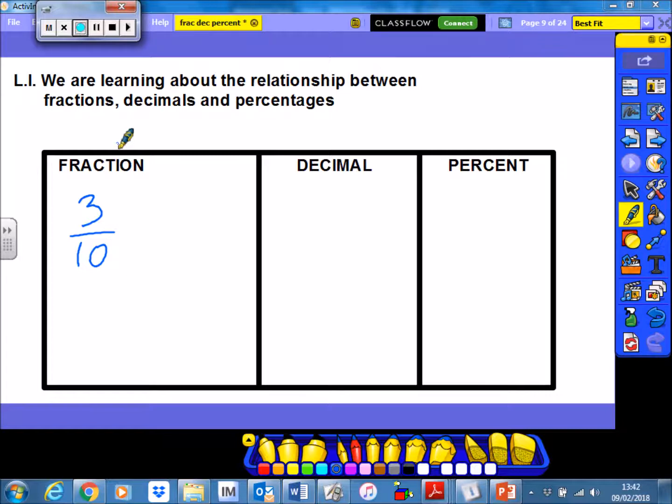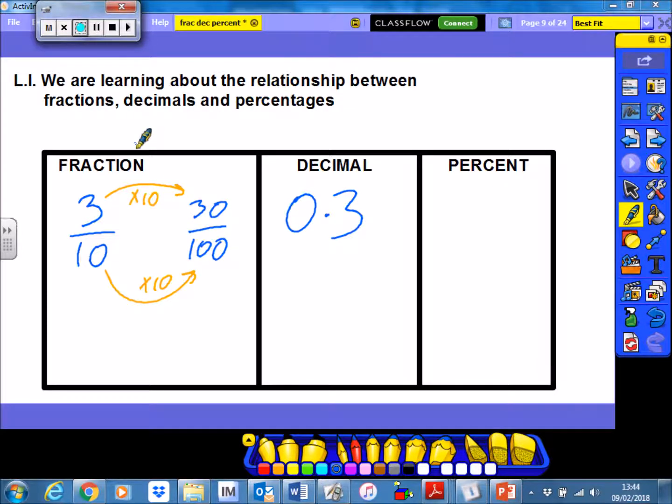Now, it's a little easier when it comes to tenths. For writing that as a decimal, it's really easy because it's already tenths. So I've got 0 units, but 3/10. To turn it into percentages though, I'll need to get the denominator to be 100. How do I turn 10 into 100? By timesing it by 10. So I times the bottom number by 10, and I times the top number by 10. What I end up with after doing that is 30 over 100, which is 30%.